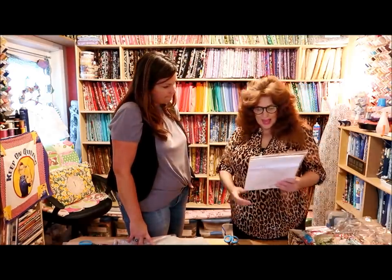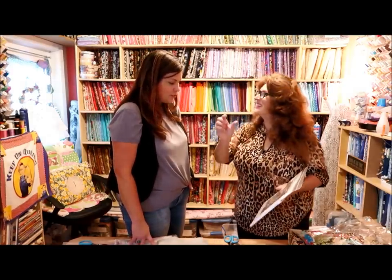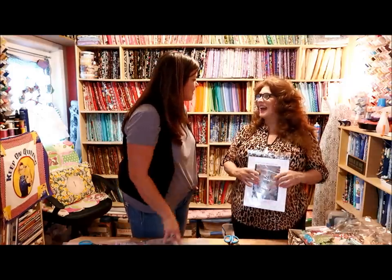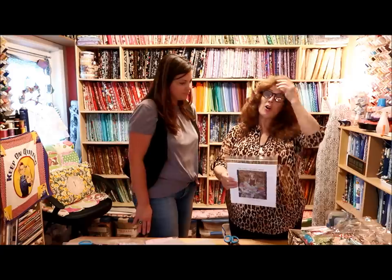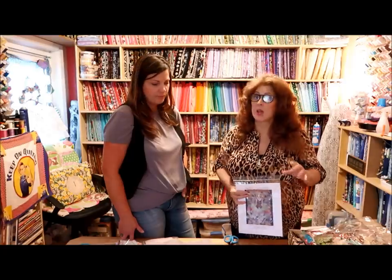But I was thinking about it. I'm looking at this pattern, and the pieces of the skirt are squares. You know what you were thinking? The bodice was all flowers. But why don't you do the skirt all flowers? I could do the skirt all flowers. Awesome, and change it up. If you go on Pinterest or Facebook and type in Laura Hine, you'll see tons of her collage quilts and patterns.